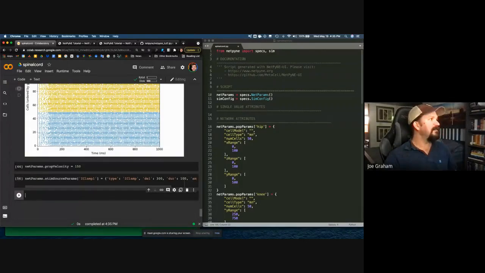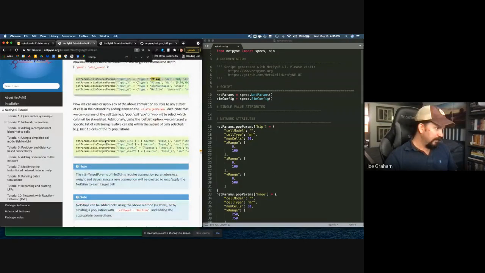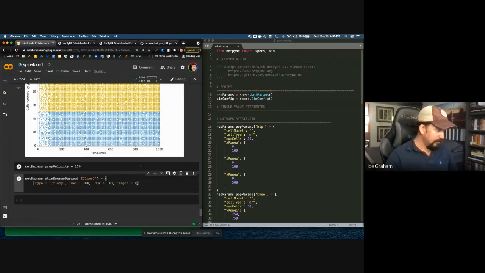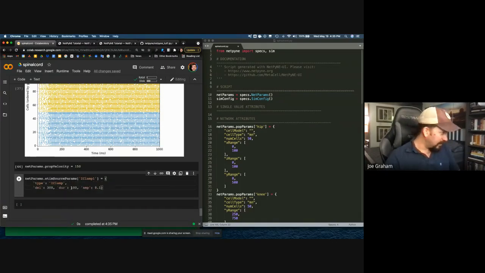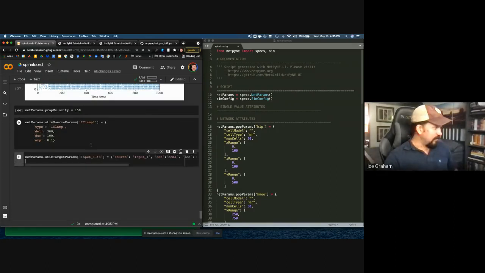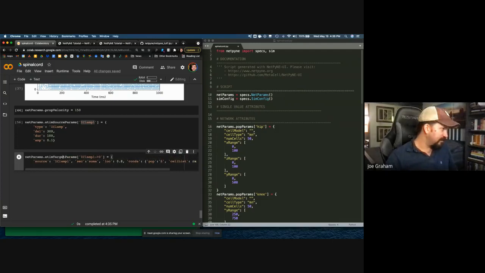So now we'll need a stim target param. And we'll just copy this. Let me make this a little easier to read. Okay, so we got our stim source. Now we'll get our stim targets. Call this iClamp1 to... Should we feed it into one cell or the entire HIP? One cell. So iClamp into cell 0. The source will be iClamp1. And let's make this easier to read. Source iClamp.